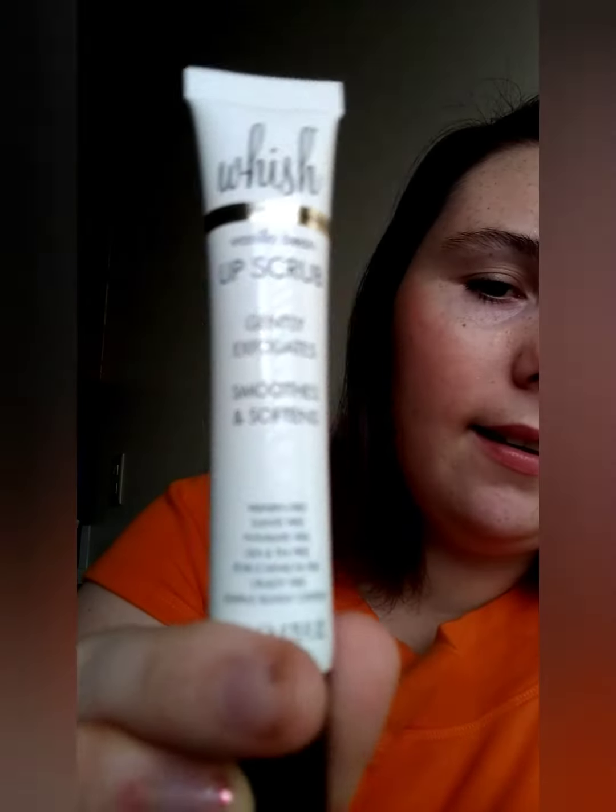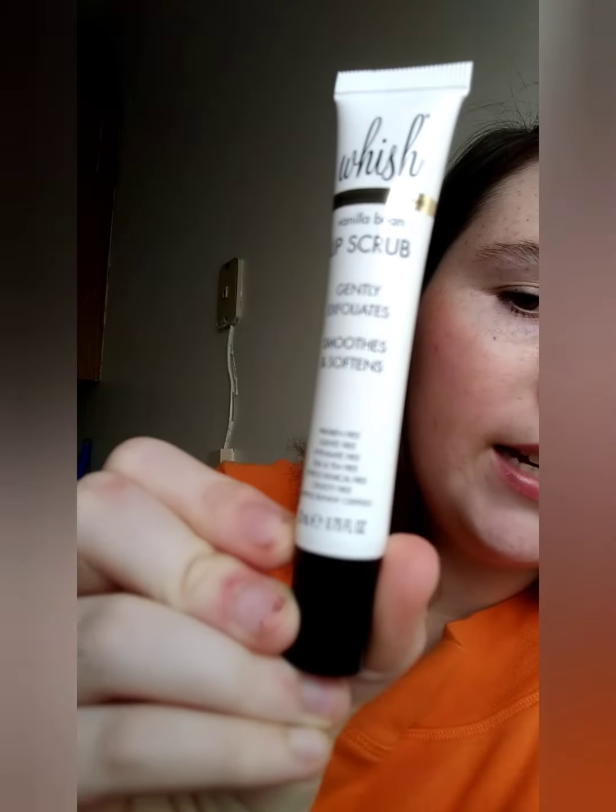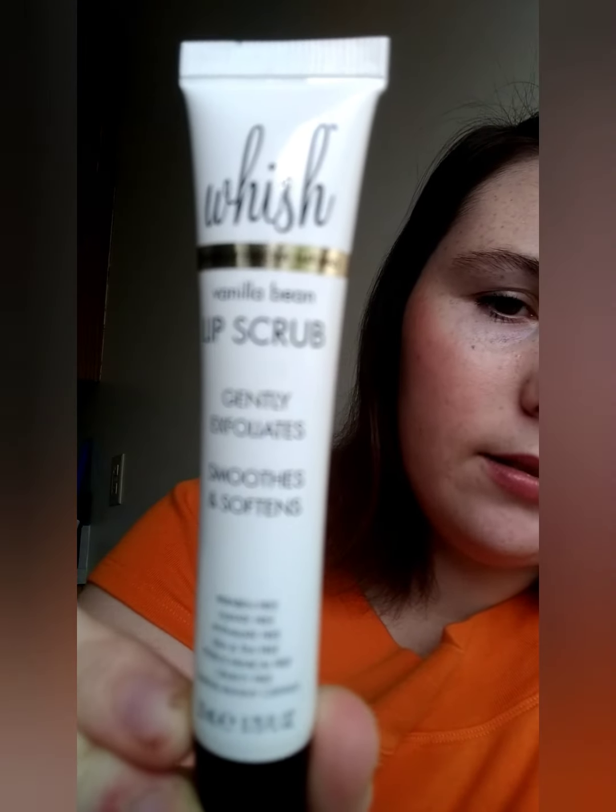I think the brand is called Whoosh. It gently exfoliates, smooths, and softens. It's paraben-free, sulfate-free, DEA-free, cruelty-free, and petrochemical-free. And it's Leaping Bunny certified, and it's organic. I apologize for my nails. My nails are kind of gross.